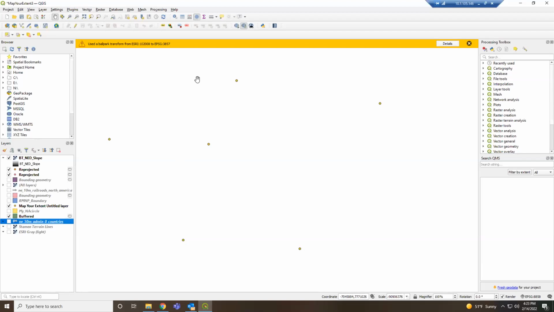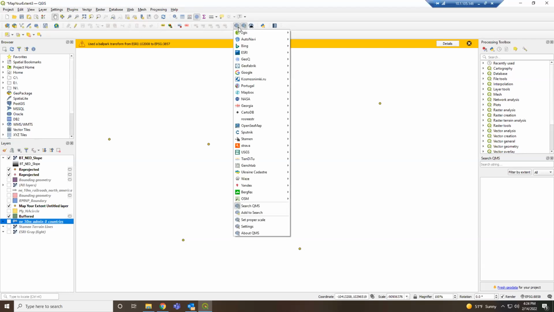After you have Quick Map Services installed, you actually get a toolbar right here. It's so hard to see, but this one here has a little drop-down menu button right there. Yours will probably be very short. How many of you see a very short list right here? You'll probably only have 2 or 3. At the very bottom of the list, doesn't matter how long your list is, you'll see settings. So if you go to your Quick Map Services toolbar, go down to settings.